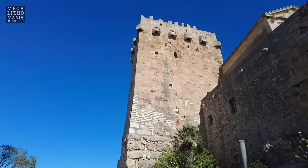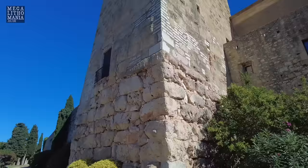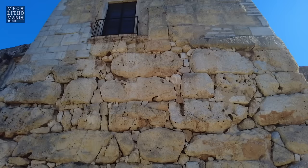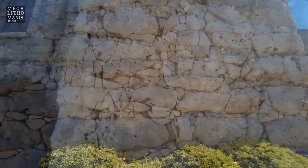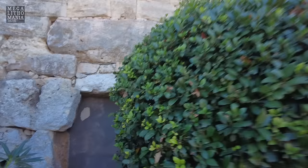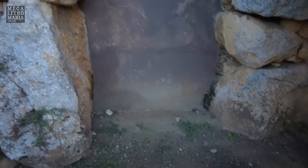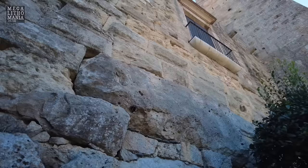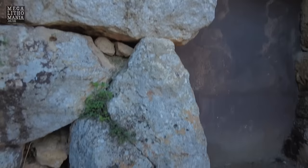The masonry continues into the Minerva Tower as well. There's yet another doorway here which I wanted to check out. Wow — look at that — incredible. You've got the megalithic wall at the base and then it turns into basic masonry above, like we find all across this town and at many sites in the Mediterranean. Here's the other doorway — look at that — they've completely blocked it up with metal. But here you have it: we found the doorway at the Minerva Tower. Look at the size of that mega lintel up there, and the giant blocks coming down both sides.